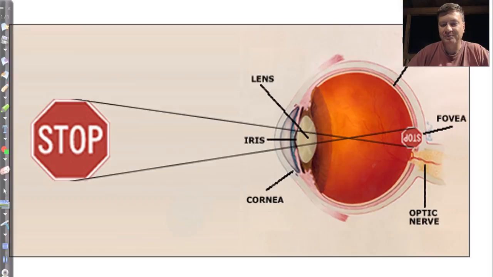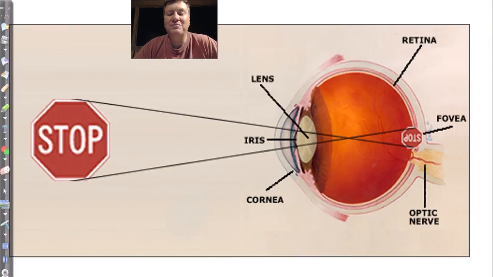As we wrap up, I want to show you this. Based upon the physics and the optics of the eye, when light passes through the cornea and the aqueous humor and the lens and the vitreous humor and it reaches the retina, the image, based on the physics, is coming into our eye upside down and backwards. How does the brain turn that around? We don't know. But again, there's a lot about vision that we don't quite understand.